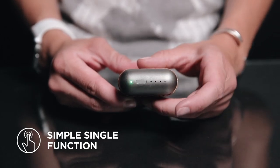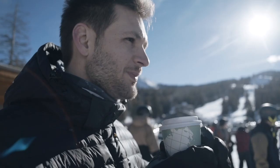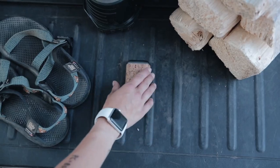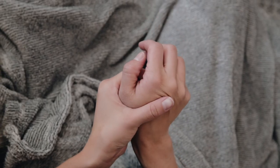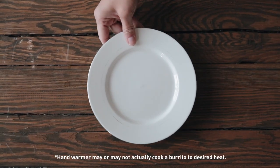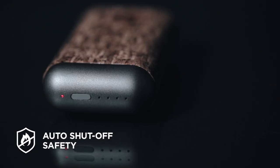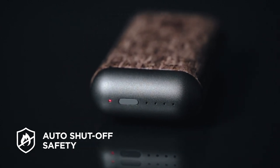The colored indicator light lets you know where your heat level is at, and the adjacent LEDs indicate your battery level. Use it for cold winter days outside — hiking, skiing, camping, hunting, sporting events, cold commutes, pain relief from Raynaud's disease or arthritis, muscle recovery, home, office, as a boot warmer, hot plate, or anything else that could use some miscellaneous hotness. And if you accidentally leave the heat running, we've got you covered with a dual circuit temperature detection auto shutoff safety feature.